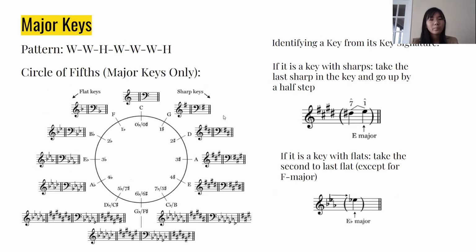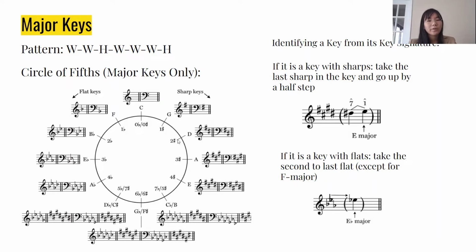Okay. So going on from key signatures, we have major keys, and the pattern of major keys is whole, whole, half, whole, whole, whole, half. And sometimes for string players, it's really easy for them to do this pattern because of how their fingers are placed. So sometimes you don't even need to know all of the notes. You can just play with the pattern.